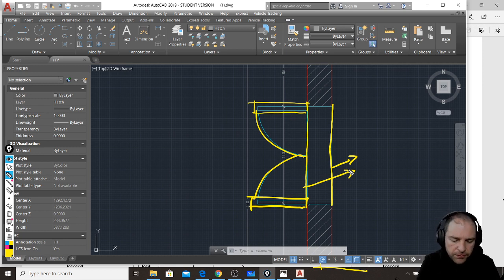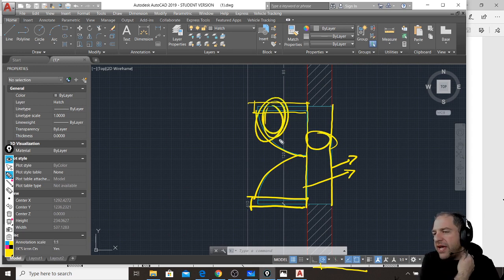Because these lines and the window can have the same line weight, if you place these elements into the same layer, that is 100% fine.